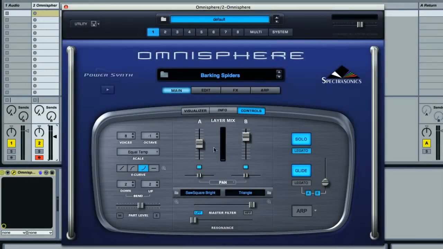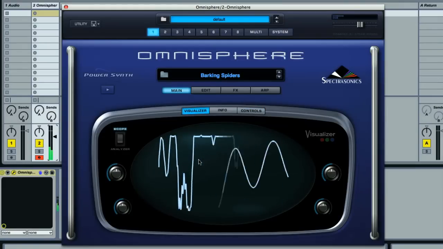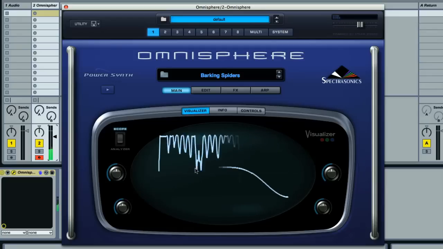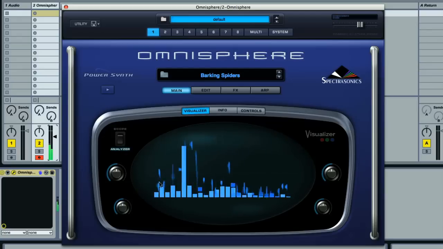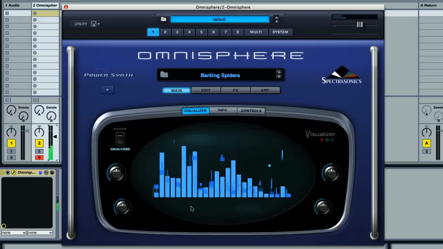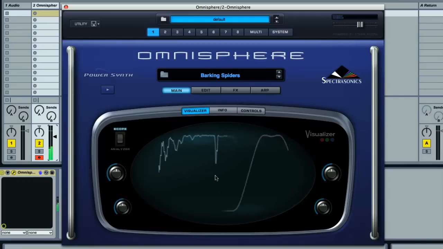Last thing I'll show you on the front panel is a cool feature that is both fun and practical. It's the visualizer in the main display window, and it shows you what a part looks like in one of 2 ways. You can either set it to oscilloscope mode, which shows you the part's waveform, or spectrum analyzer mode, which shows you its frequency content. So it's great for getting technical and seeing how different synth controls affect the waveform and spectral shape.